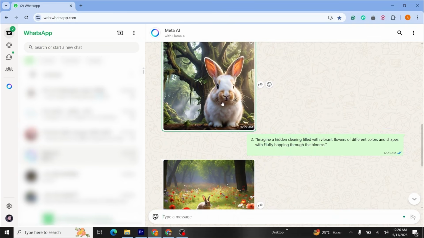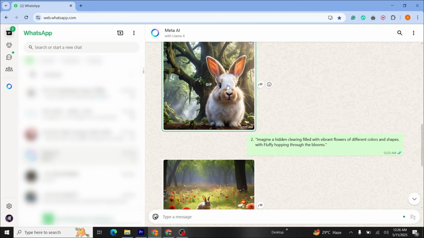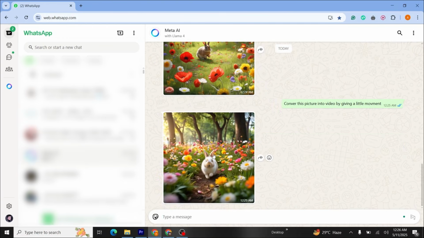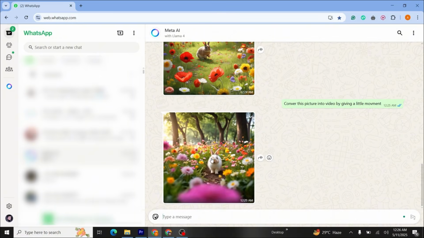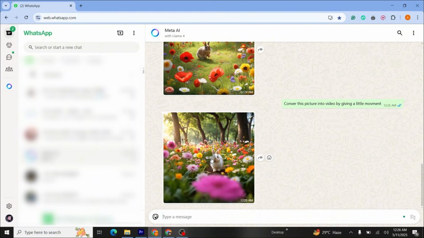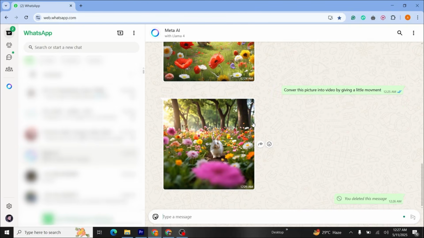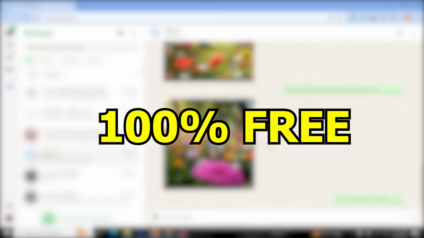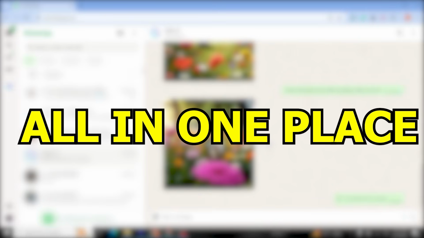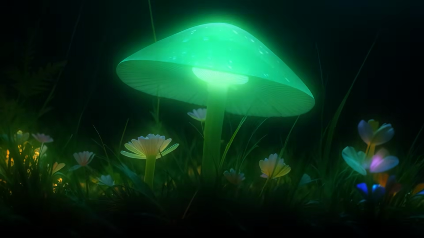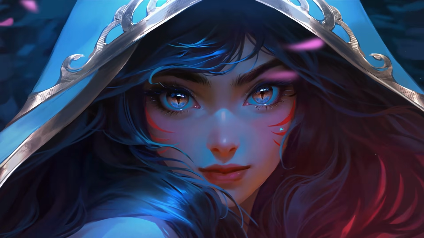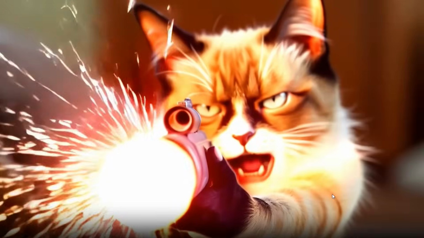Here you can see, in the first video the rabbit's color was a mixture of white and brown, and in the second video it's the same rabbit. So we can say Meta AI is creating videos with consistent characters. Now it might end the rest of image and video generators in upcoming time, since Meta AI's intelligence is so high that it can remember a character's name and maintain consistency. It's 100% free, it's all in just one place, the scripting, the image generation, the video generation, all in one place. So if you are trying to create a video, this is the best way to create your 3D animation videos.